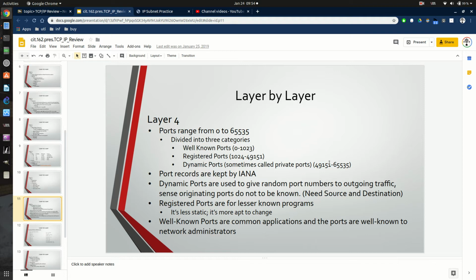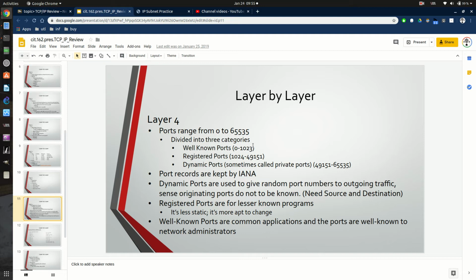So what we're going to have, case in point, you right now going to Blackboard, which is actually 443 for SSL traffic, HTTPS, the server you're hitting is going to have 443 as its destination port. The source port is going to be randomly generated because we can keep track with the data. We do care about it, but it doesn't really matter. It doesn't have to be a specific port. We just need to know when we hit the server, hey, I want to talk to your 443, right?